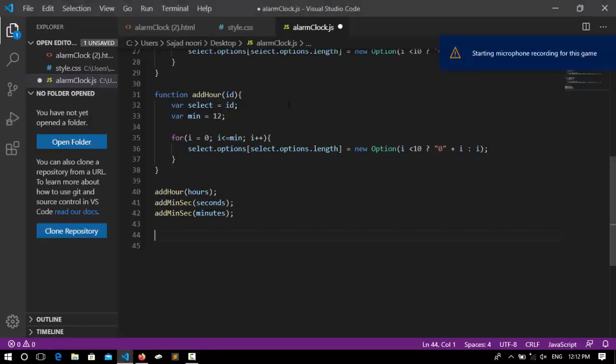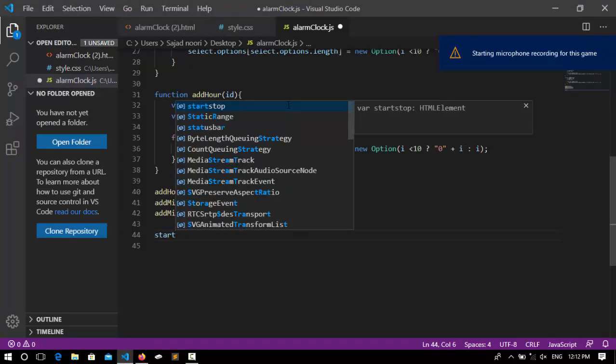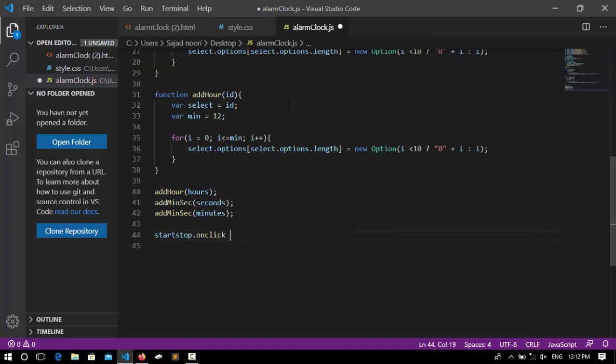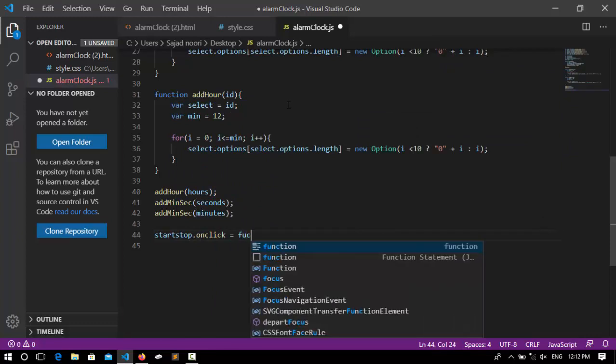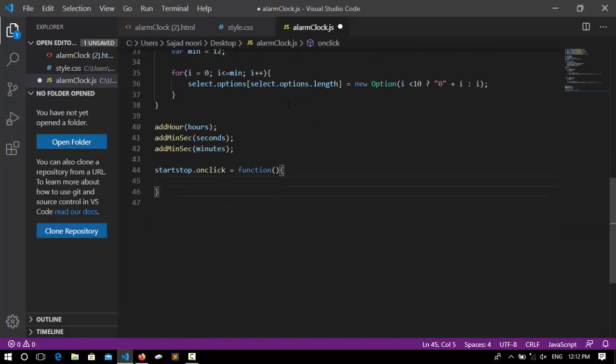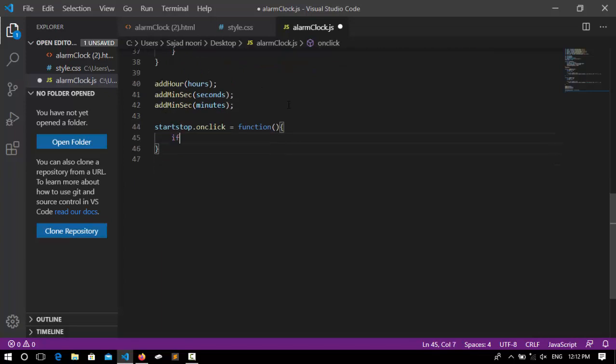So I say start and stop dot on click. On its on click we are going to call a function. This function is anonymous, so we're done with this one, and now we have to type conditions for it, which is an if.